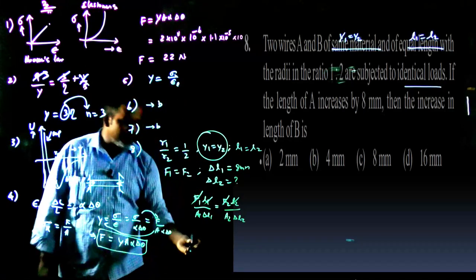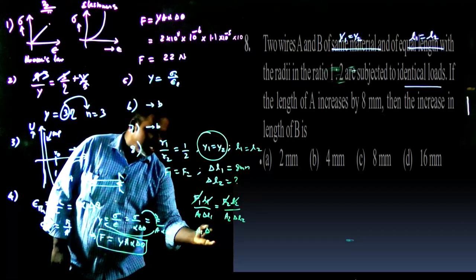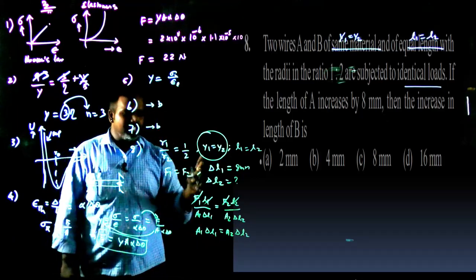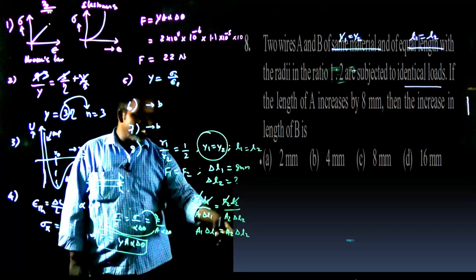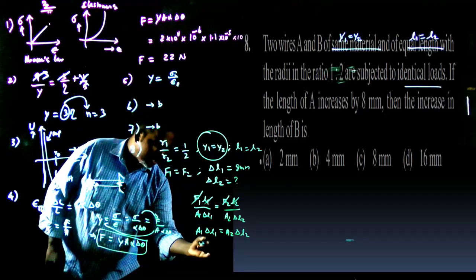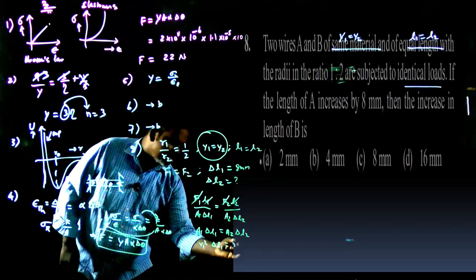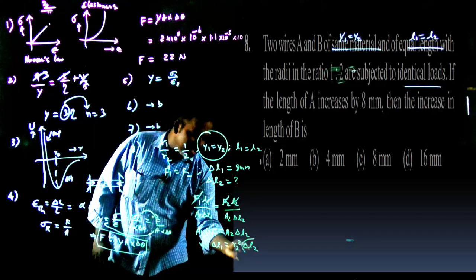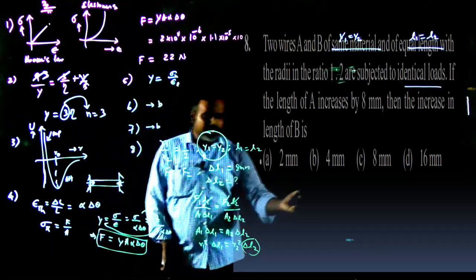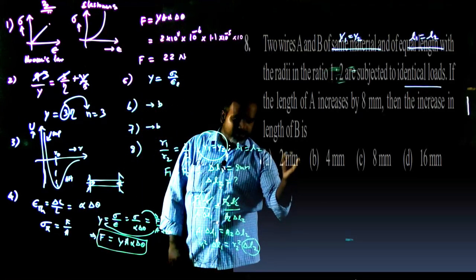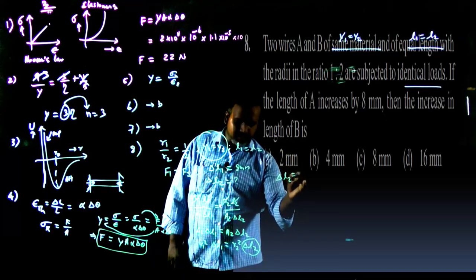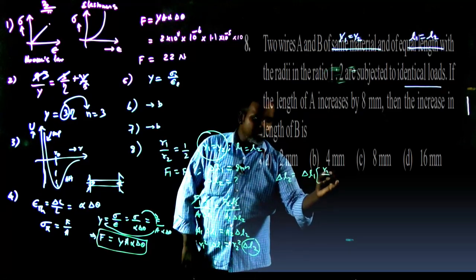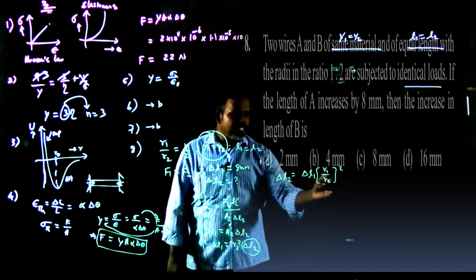And therefore you just reciprocate, I can get A1 delta L1 equal to A2 delta L2. A1 for a cylindrical wire is pi R1 square, so pi gets cancelled on either side. Therefore I can get R1 square delta L1 equal to R2 square delta L2. From this they are asking us to find delta L2, so I can go for the calculation now. Reformulating the equation, delta L2 is equal to delta L1 into R1 by R2, that whole square.